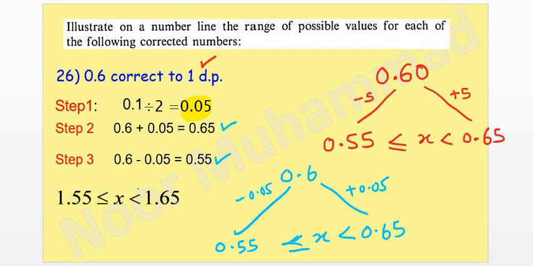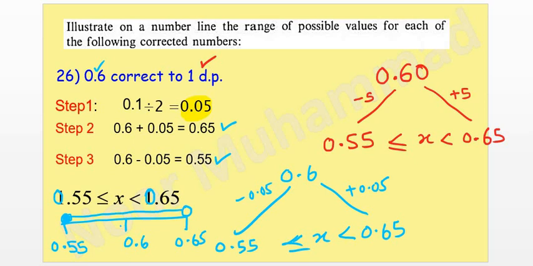Now how will we draw the number line? Very easy. I just have to mention 3 points on the number line like this. Here it will be 0.55. This is 0.55 actually, it's not 1. Okay, 0.55 here and 0.65 here. And what will be in the center? This number, you can write it 0.60 or 0.6, both. Okay, then how will we draw the circles? This circle will be a shaded or closed circle. This one will be an empty or open circle, and then you will draw a line to show that this is the range. Clear? Let's solve one more question.